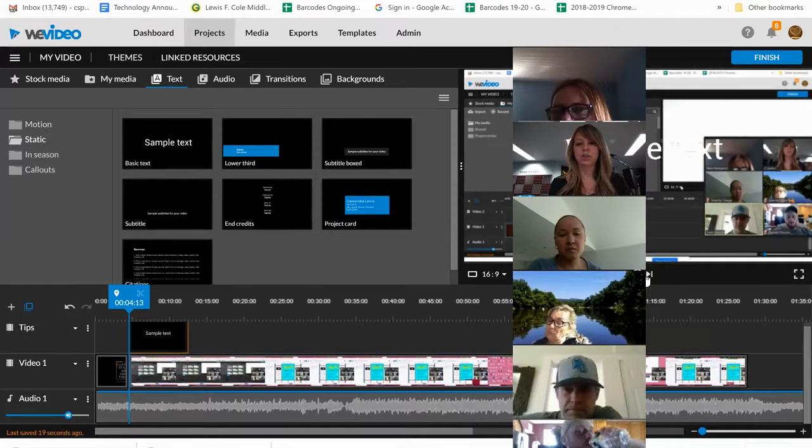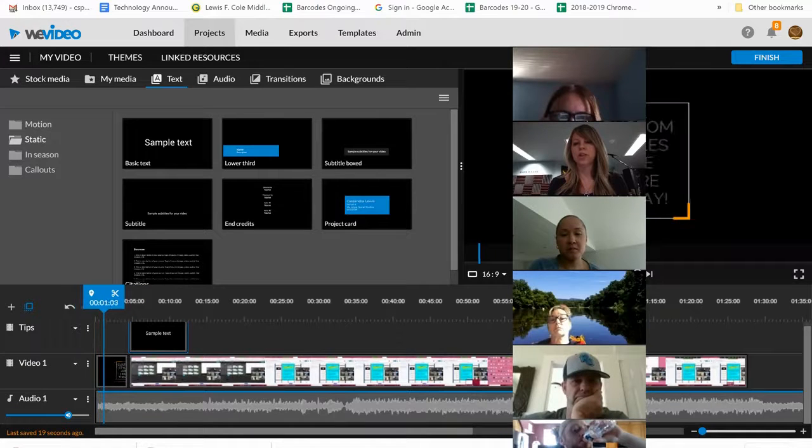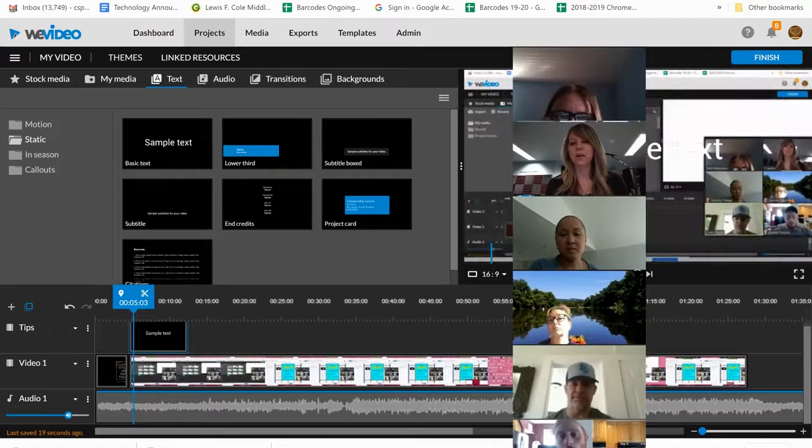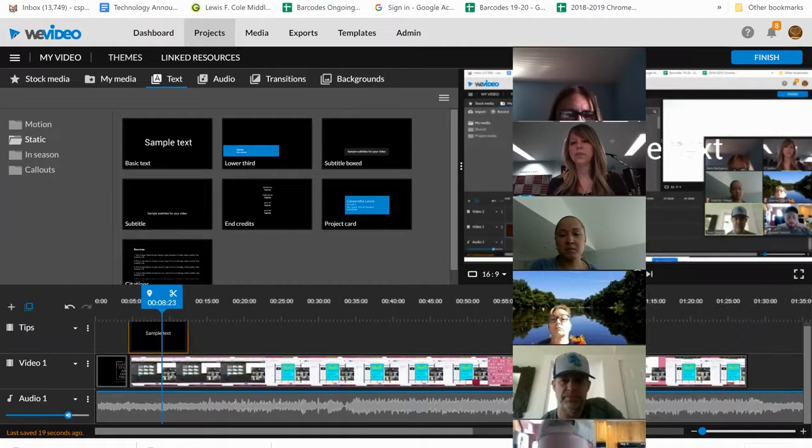So just so you get an idea, you can always preview your video. If you come over here, you hit the back arrow, it'll start at the beginning. So just watch this to see how that second video works. I'm sharing my screen, and I'm also recording my screen share. Do you see how the sample text pops up here? That's what that second line is.